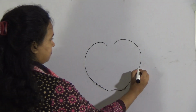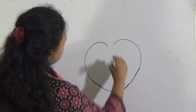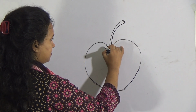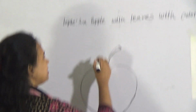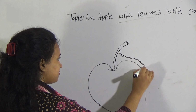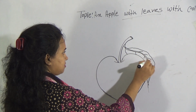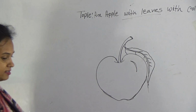Okay. And then give the stem like this. And here it is already mentioned that with leaves, so you must draw at least a leaf. Okay, so this one is an apple and this one is with color.